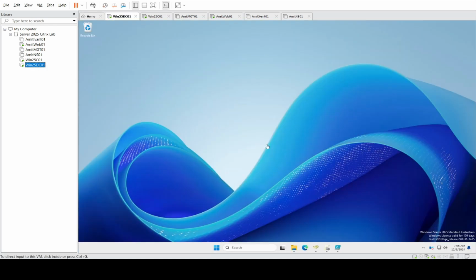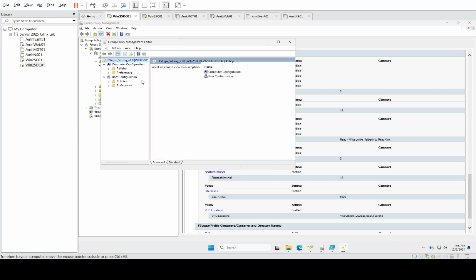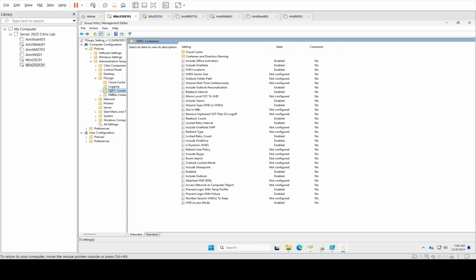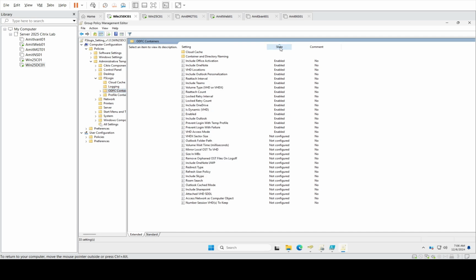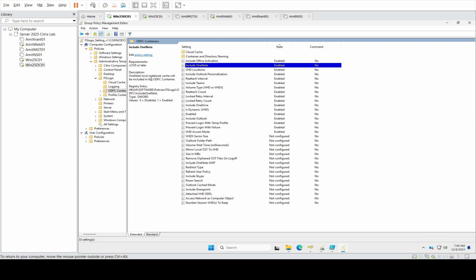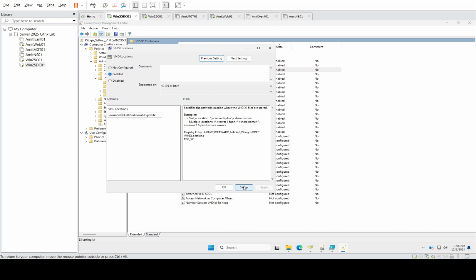To start, we will go to our FSLogix GPO. This is the same GPO we set up in part 1, so if you haven't seen part 1, you should go back and check it. There are a few settings I have already enabled, meaning I've configured them for the ODFC. These are default settings, but I marked them enabled because I want to hold them, so you can read them here. One note, for the VHD locations, I have used the same location as my normal profile container.